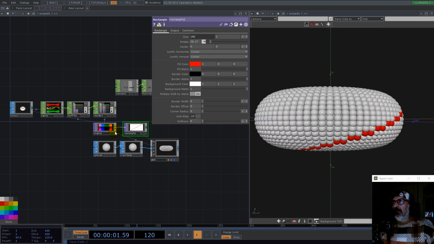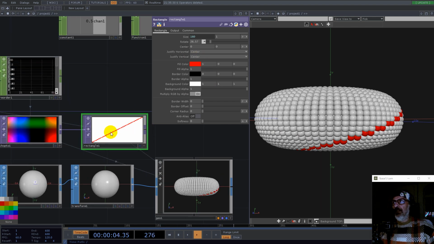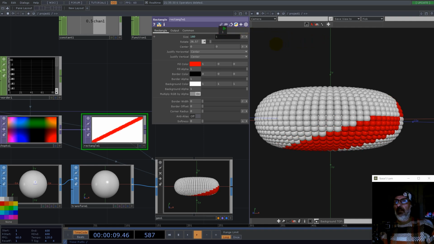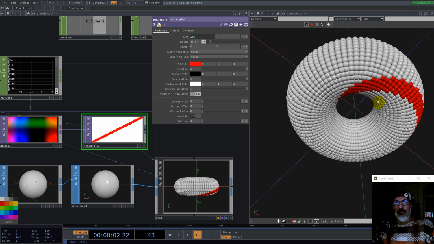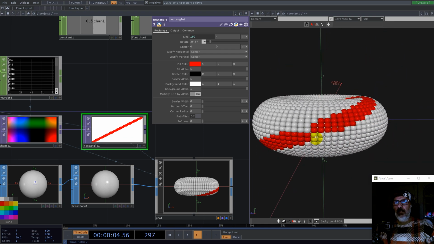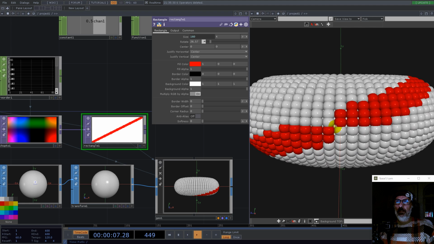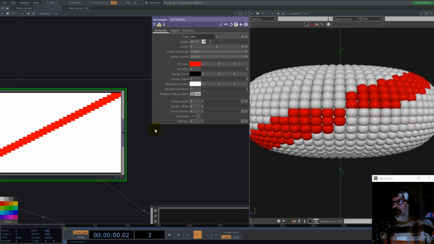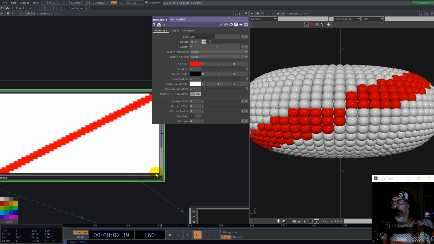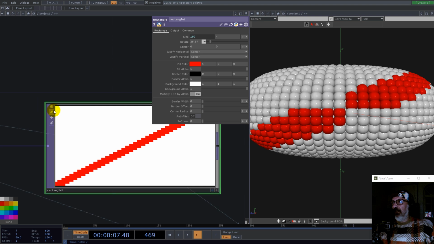Okay, and if we make this rectangle thicker, then we have here the line, but it's a little bit odd here, you know. So this is because we need to color some pixels here in red and here also, since this texture is folding like this and then like this, and so the corners are overlapping.